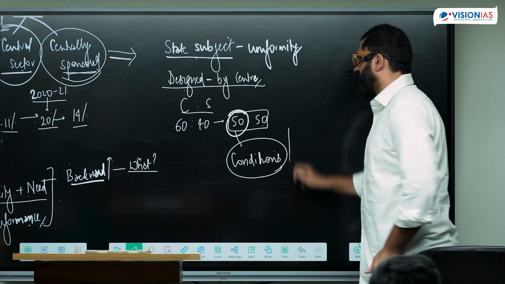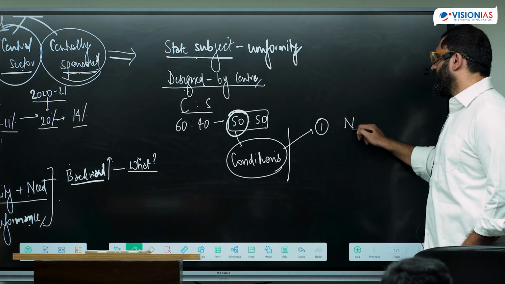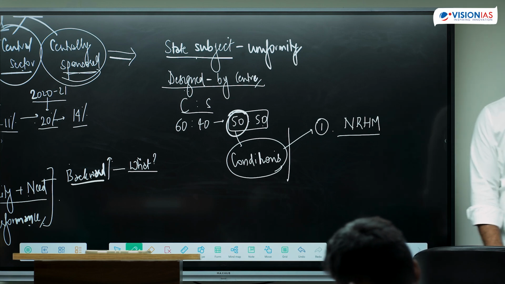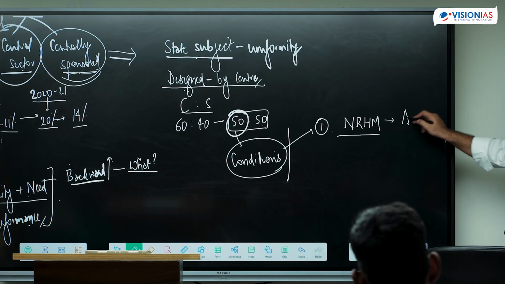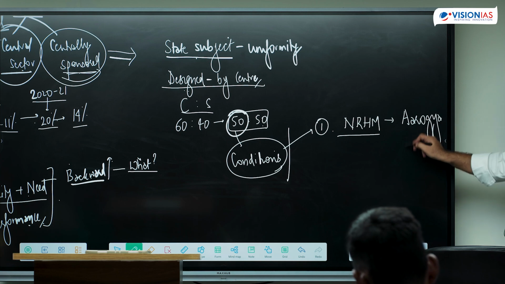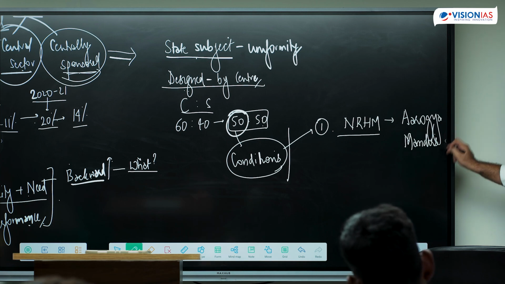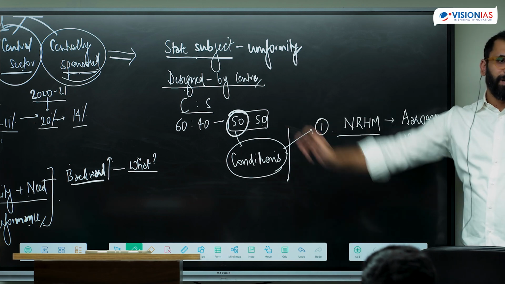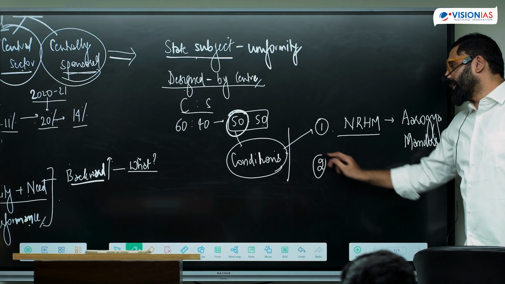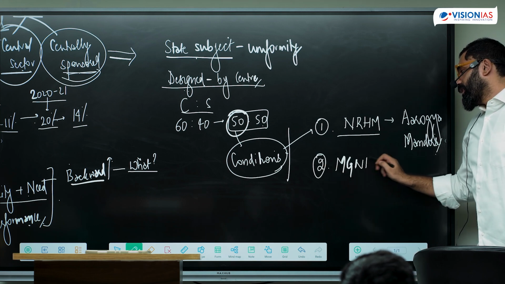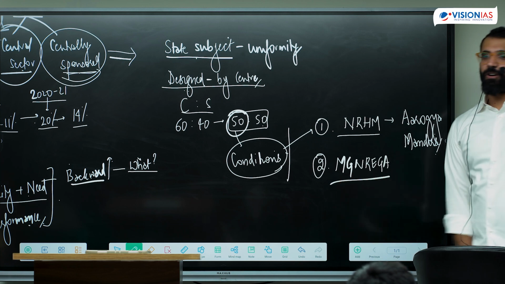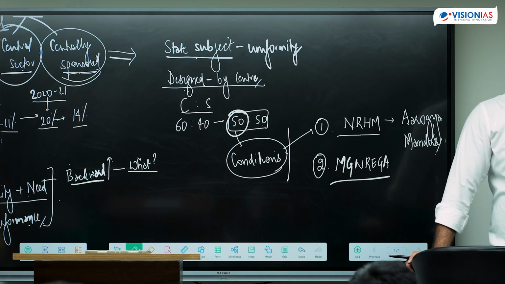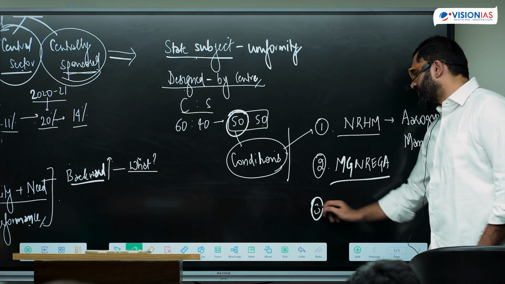For example, the problem was with the National Rural Health Mission. The National Health Mission, the Ayushman Bharat, the complete program is a centrally sponsored scheme. Under this, all of the PHCs had to be called Arogya Mandirs. They also had to be painted in one color, and West Bengal refused. If West Bengal said no, the condition is not fulfilled, and the money will not come. Another problem happened where the center share of the money was not given. Why was it not given for MGNREGA? It was also not given. All of these happened with West Bengal.